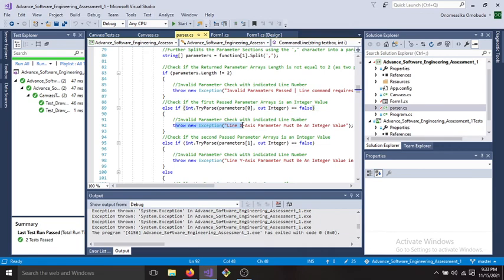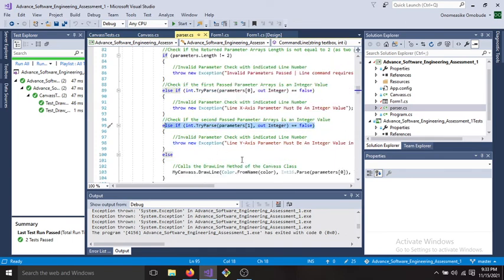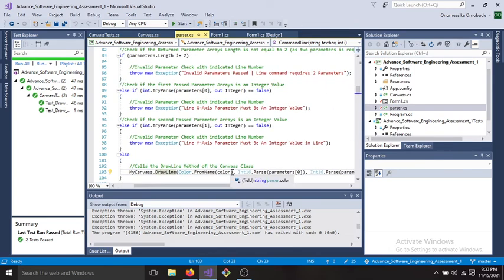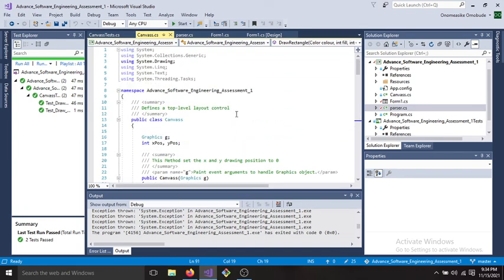If it's not, it's going to throw an exception. It checks if the second parameter of a line is also an integer. If everything is fine, it's going to call the draw line method of the canvas class, passing the current color and the x and y coordinates. Then my canvas class just holds all my drawing methods.